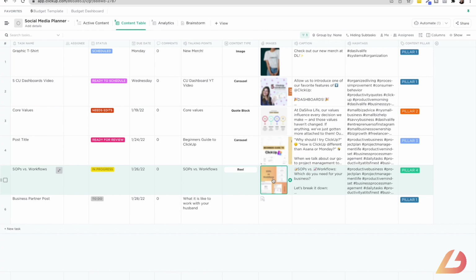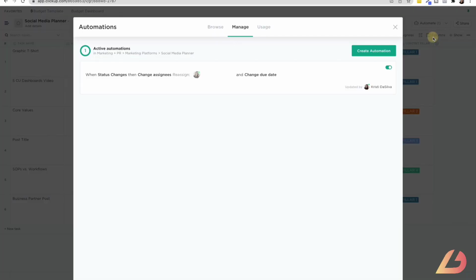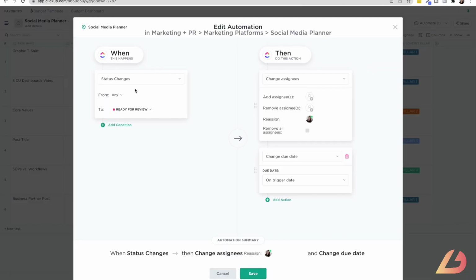My team definitely helps me collaborate on this. Well, say someone sets something to ready for review, and I am the person that reviews that. Well, if you click into automations, you'll be able to see this automation that I created: when the status changes to ready for review, it reassigns me and changes the due date to that trigger date.